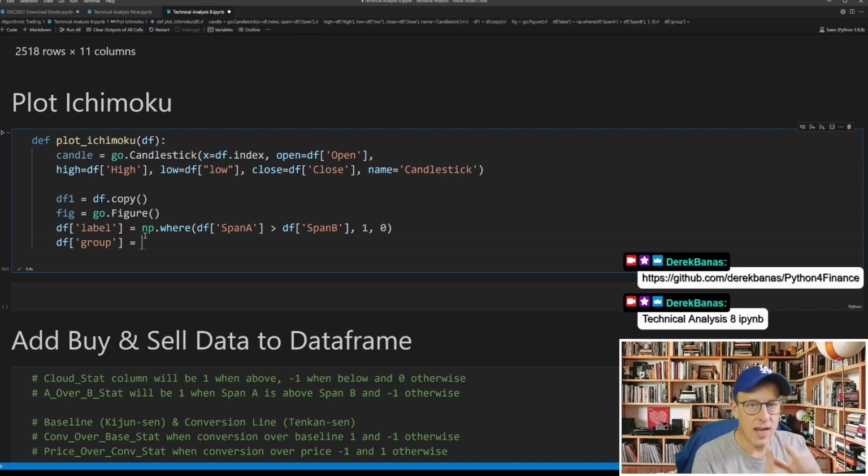And if it's green and span A and span B are getting wider apart, that is an unbelievable sign that this stock is going to continue to increase in value. As they converge, that is a sign that we're running out of steam.